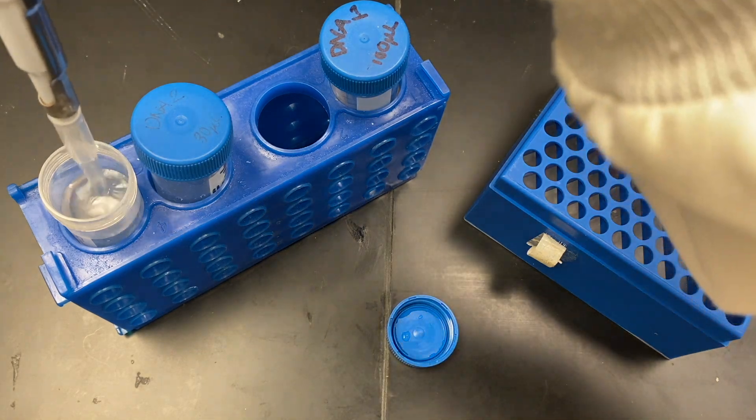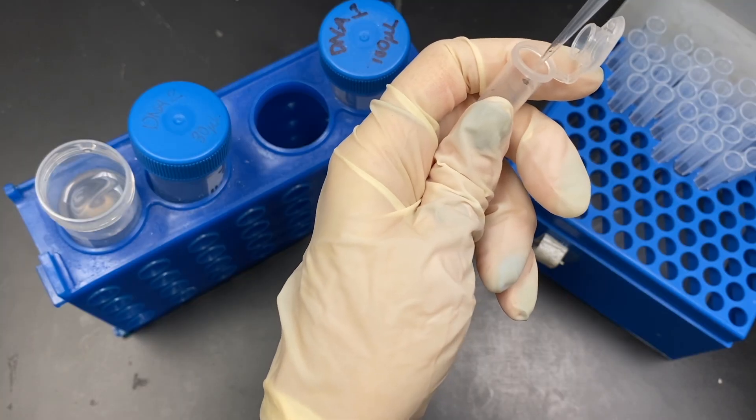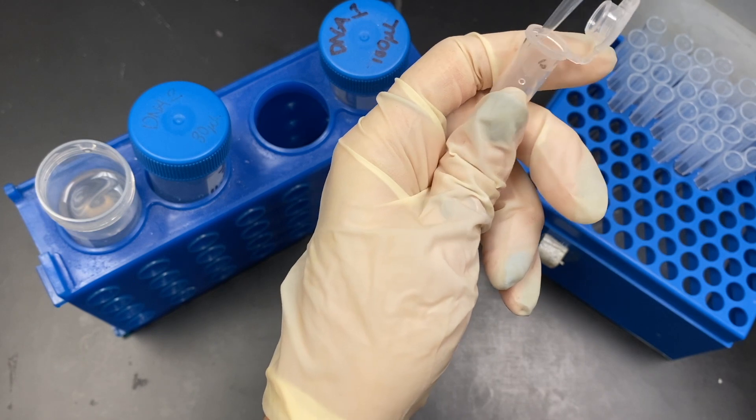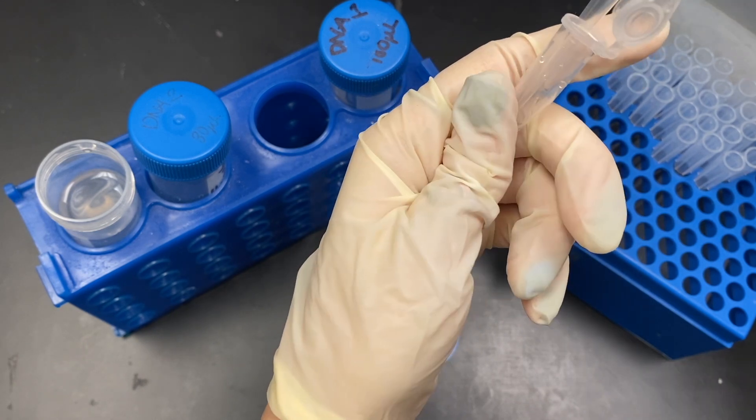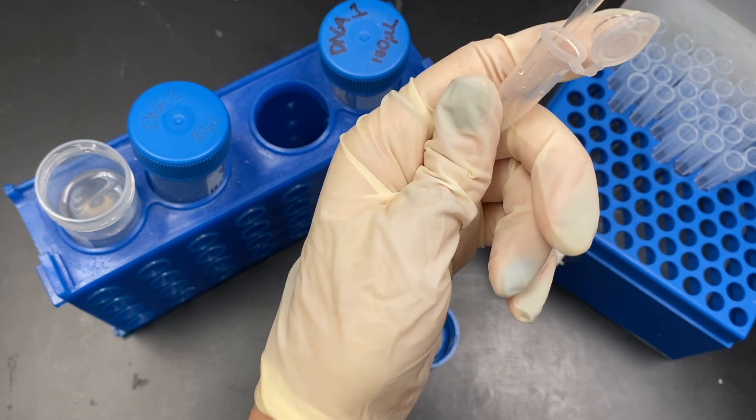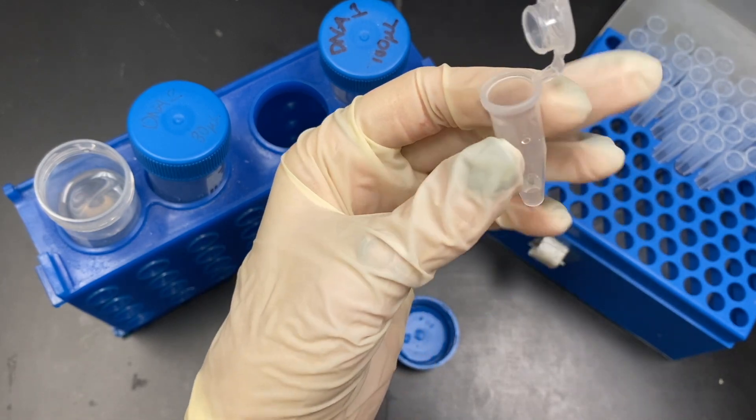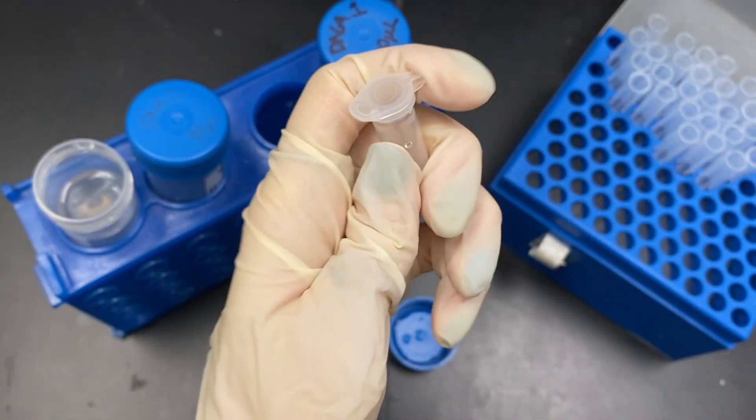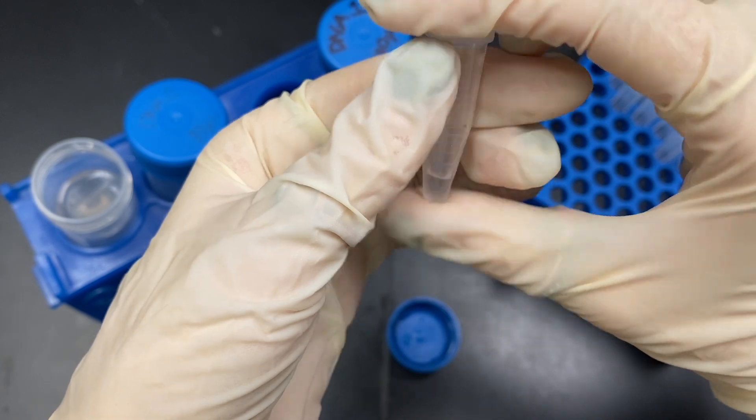Adding about 100 milliliters of 50 millimolar sodium hydroxide and heat will induce a process called alkaline lysis. The sodium hydroxide base not only breaks down the cell walls surrounding the DNA, but weakens the hydrogen bonds between the two strands of DNA, thus converting it to a single strand.